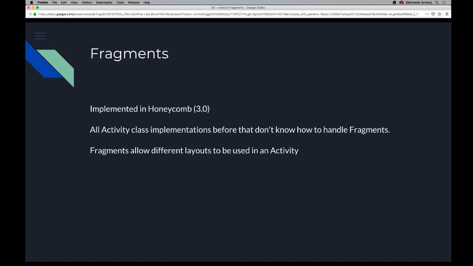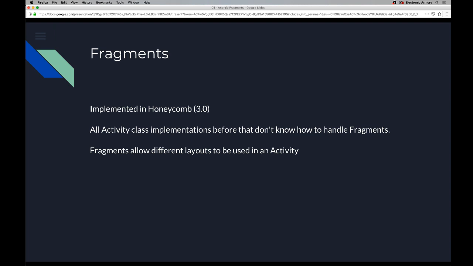But you can't really handle that well with activities, because if you want to build a single application and deploy it to both a phone format and a tablet format, the same activity might not work for a layout with a different screen size. So they decided to implement fragments.